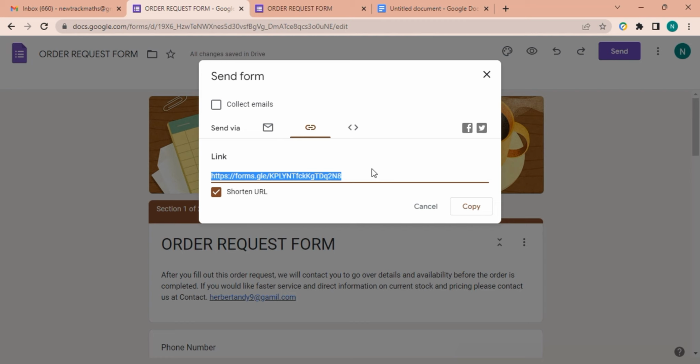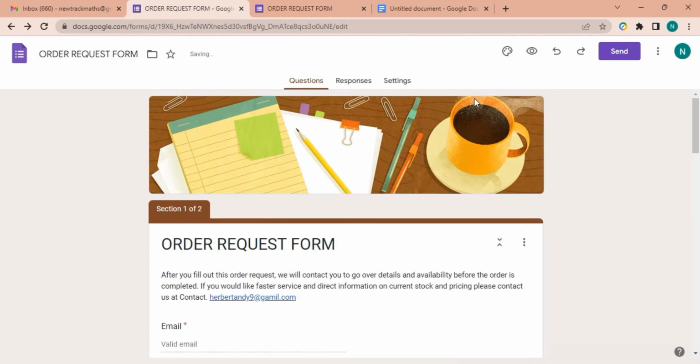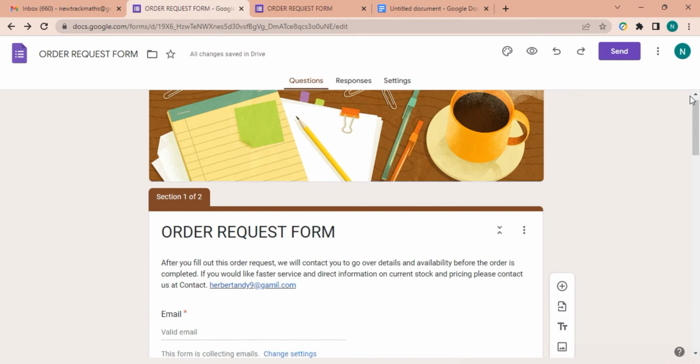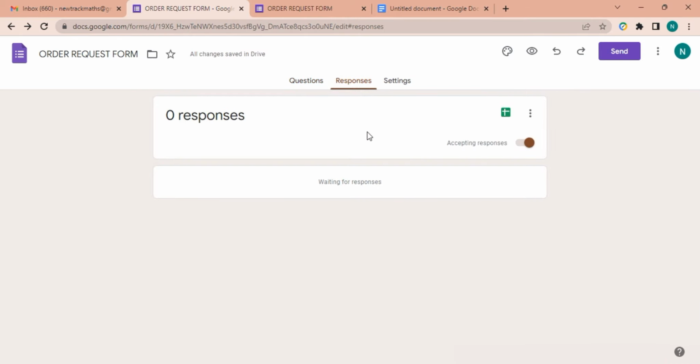So this is the best way to share your form to friends and those you want to fill the form. You can also collect their email alongside their form as they fill the form. That is if you want to use the email for some other important things. So once you're done doing this, you can now send the link. Your form is ready for users to input their data, and you are ready to start collecting data from users.